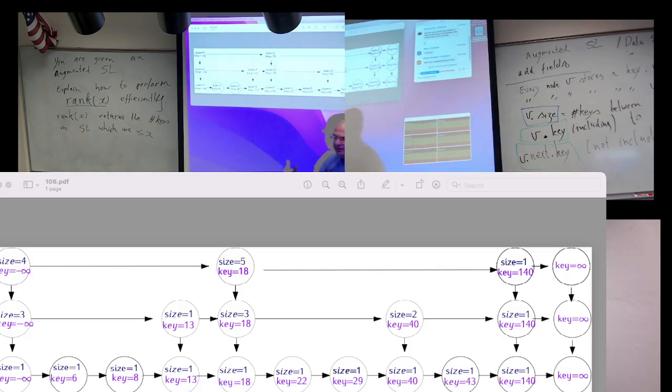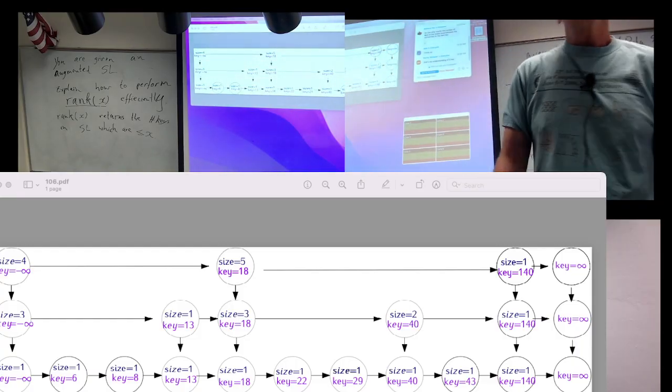You're going to bombard me with a lot of queries, and each query I'll have to answer efficiently. They're part of the process, and there are many of them. Rank of X is, I'll give you a number X. It's a query number. You don't know it when you build the skip list. I surprise you with a number, 17, and you should tell me how many keys there are that are smaller than 17. And you can do it in a few ways.